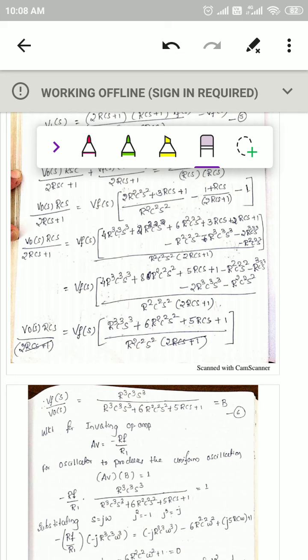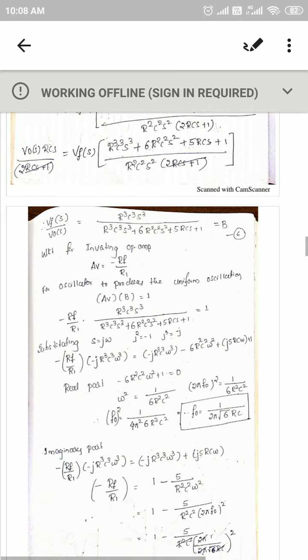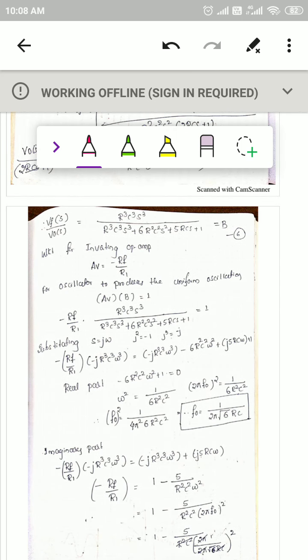So we have taken an RC ladder network and we calculated the gain of that particular R and C ladder combination. That is why it is the feedback path gain here. So that is the feedback path gain B we calculated. And it is an inverting amplifier, you know that. The amplifier used in the circuit is an inverting amplifier. So the gain of the inverting amplifier A is equal to minus RF divided by R1.